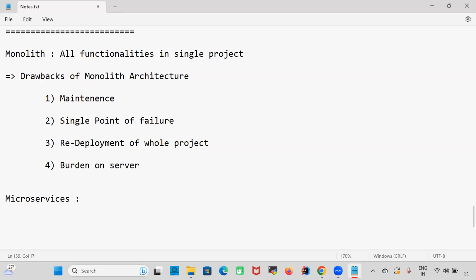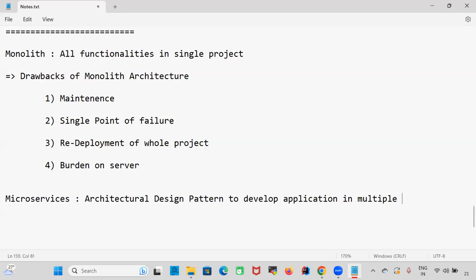But what is microservices? Microservices is an architectural design pattern to develop applications. Microservice is not a technology, guys. It is not a framework, and it is not an API. Microservice is an architectural design pattern to develop an application in multiple APIs format.